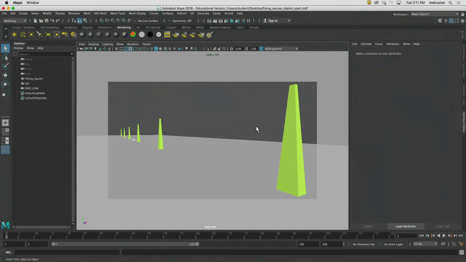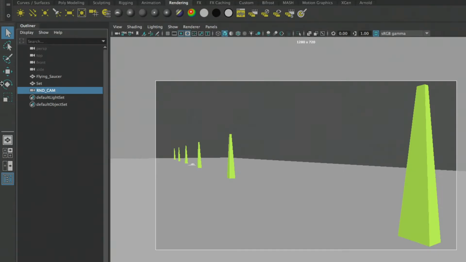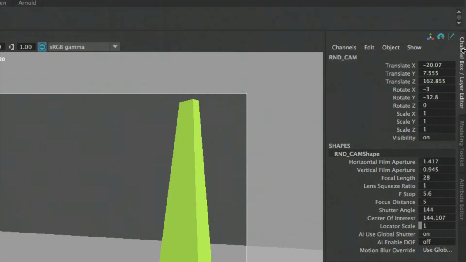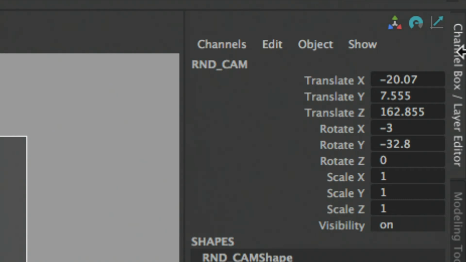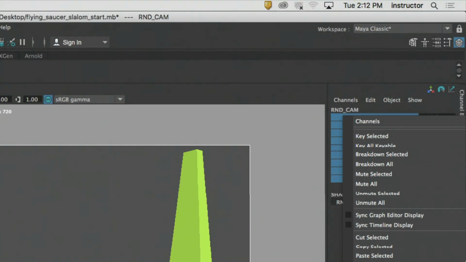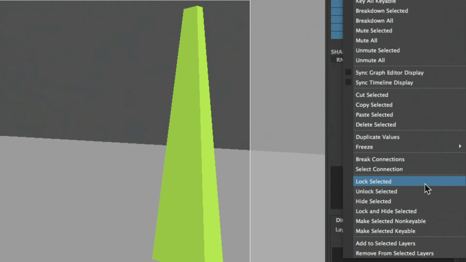Far too often our muscle memory takes over, especially as 3D artists, and we assume that this render camera viewport is just like the other perspective viewports, and we just want to jump in and start orbiting and panning. No. I want to lock this down to ensure that this camera's placement inside of our scene does not change. It's really quite easy to do this. Here's my suggestion. I've got my render camera selected, and I'm going to go over into my channel box, because the channel box is going to expose all the transformation channels for this object. And I'm simply going to grab all of them. The scale for a camera doesn't matter. And then lock selected.